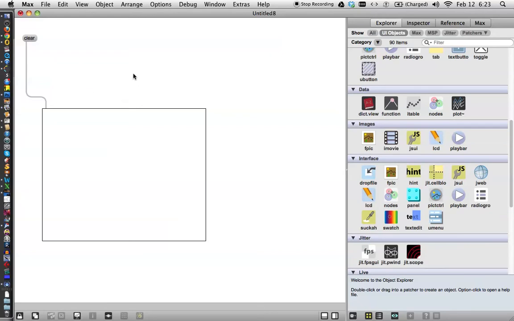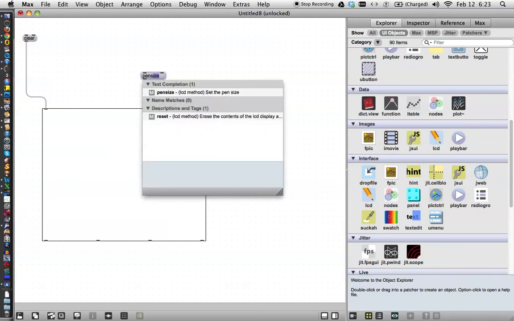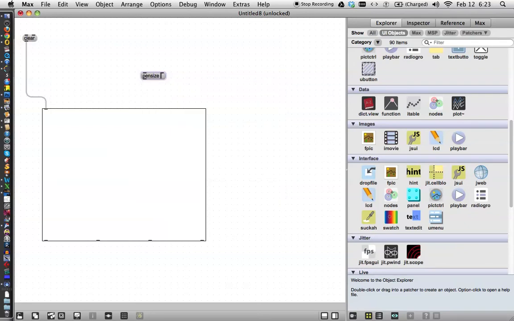Some other things that you can do with a simple LCD. You can send it another message. Whoops, unlock your patcher. Type M, you got a message there, and type pen size. And pen size needs two arguments, in pixels, for how big the pen is. Strangely, they have to be the same. So 10 and 10 will give you a pen size of 10. I do not know why. And I have tried putting 10, 100, and it was still 10. So it seems to be more sensitive to the first number.